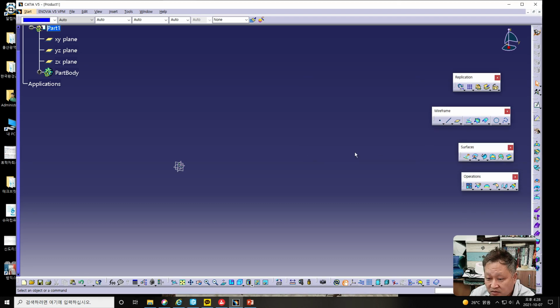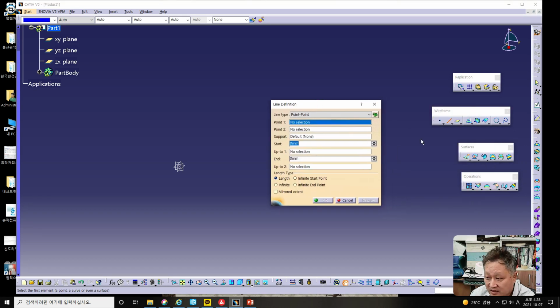In this part, I will generate a zero point at this origin point, and please select line, and please change the line type to point-direction like this.